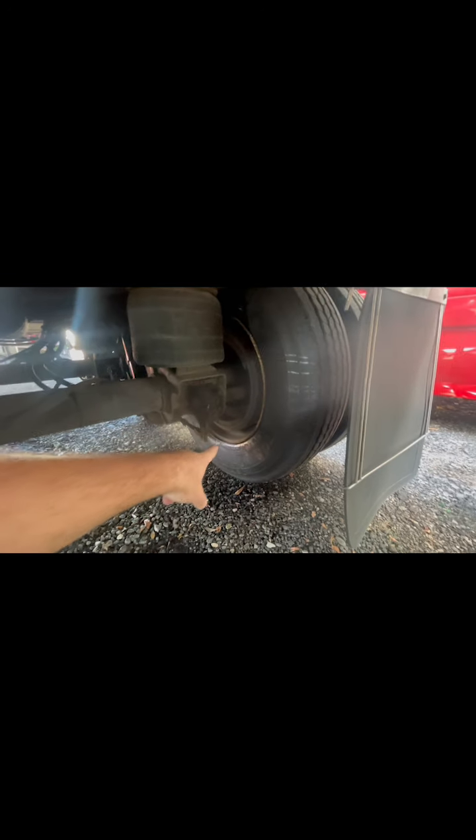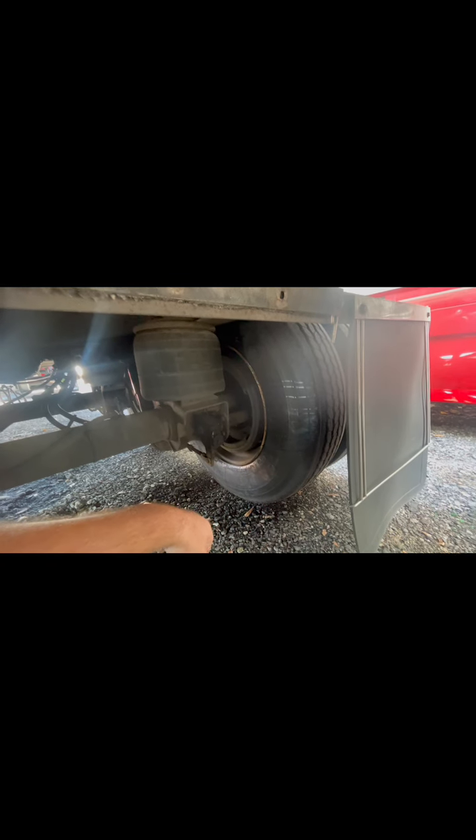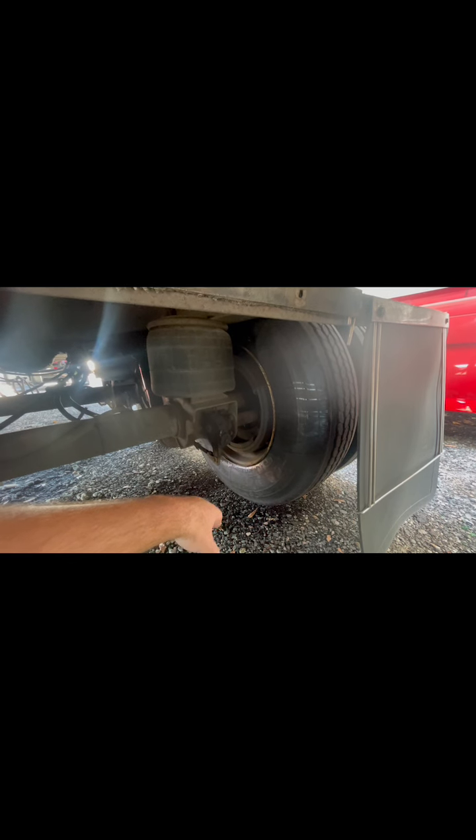We got greased up, we got the new shocks, all four corners, of course. If you're gonna change one and you have the funds, do all of them. He checked the axles, the S-cams, brake chambers, the brakes. You can tell the brakes are still pretty much new. I did those last year sometime, but like I said, I haven't really used the trailer.